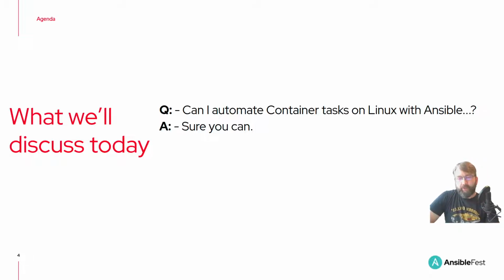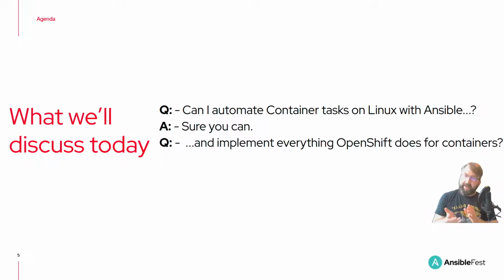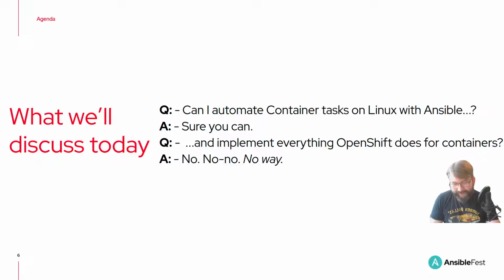Now, if you extend that question to, can I extend my container orchestration and automation with Ansible on top of Linux and Podman so that I can replace Kubernetes, then Bob, being the more OpenShift focused guy, is going to say no. No, it doesn't work that way. Now, if you ask me, the more infrastructure and Linux and Ansible oriented guy, my answer is also no, right? The only difference being that I'm going to add, believe me, I tried, right?